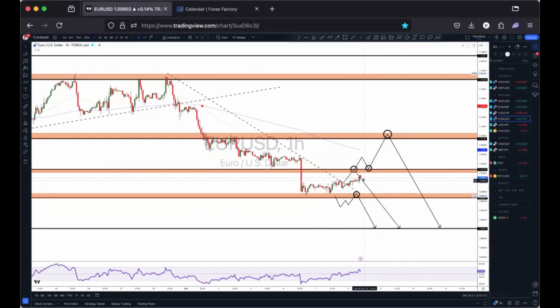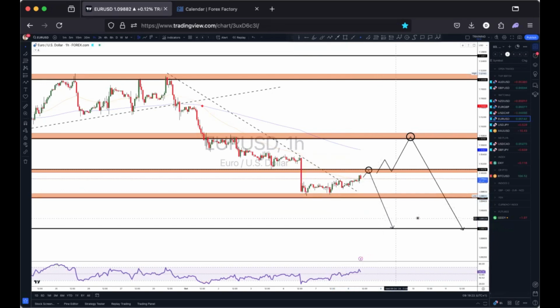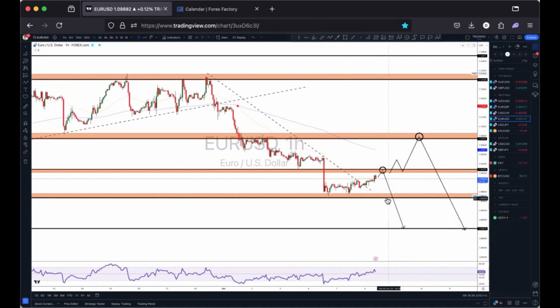So moving forward, I'm going to put this a little bit down here also. Let me delete this one. I'm going to look for a sell at the bottom here anyway, if it breaks below. I want to make the chart as clean as possible for some of us here who are taking screenshots, so you can see it very clearly. All of that said, this is going to be the plan.